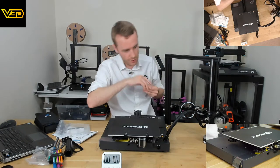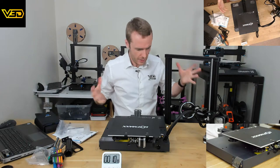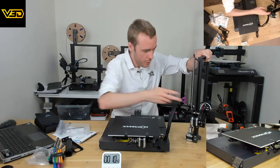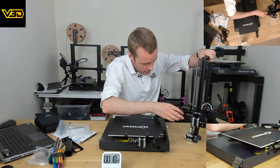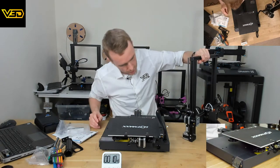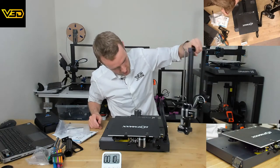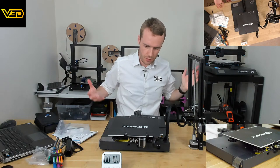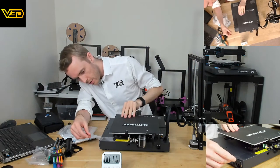So there is what looks like a filament sensor. Oh, I really should have put gloves on. Yeesh, right. Yeah, so we've got a filament sensor over here. I'm sure this is what this is. Filament detector. Everything else just looks exactly like a Creality design. I mean, the Creality Ender 3 is open source. This is a bit bigger than an Ender 3.